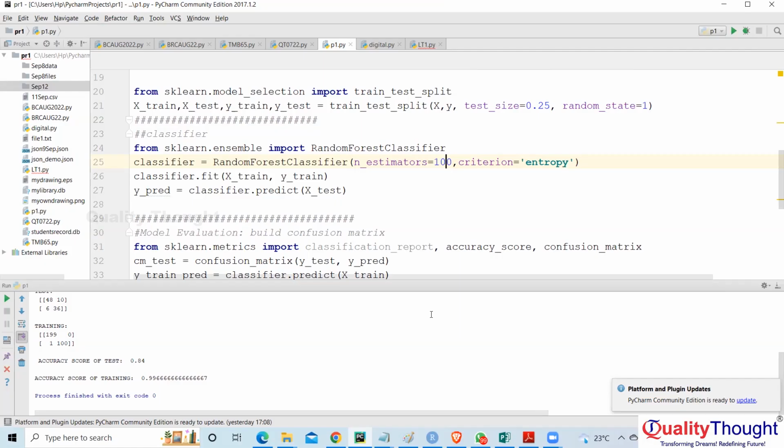Stochastic gradient descent, in short we call it SGD. You have a regressor as well as a classifier for this. This is similar to your elastic net. As its name suggests, gradient descent finds the best regression line. It also does the same thing. Can you see my screen, right?